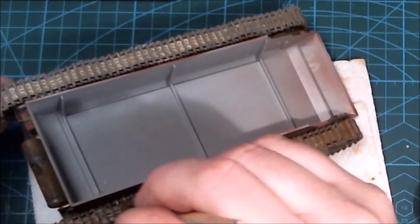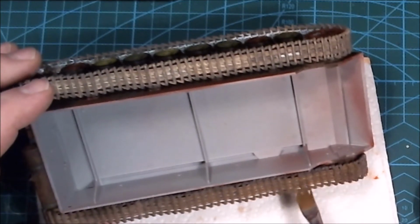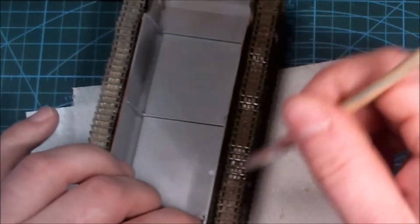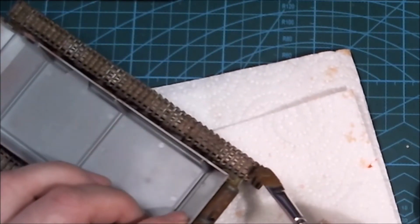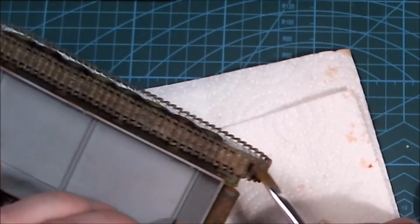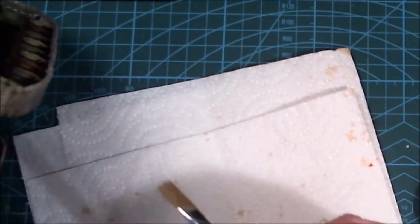Trying to get a little bit more randomness into it. But yeah, this is already looking more like what I was thinking about. And then of course I'm going to come in and dry brush steel color on all the highlights. And again, I'm dragging inwards just to benefit a little bit from the splattering that will happen inevitably.